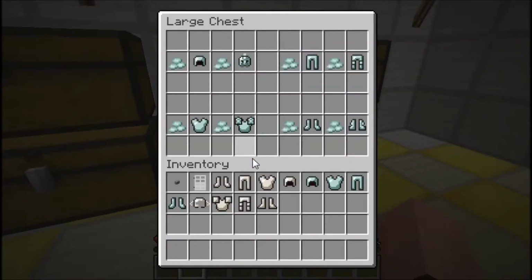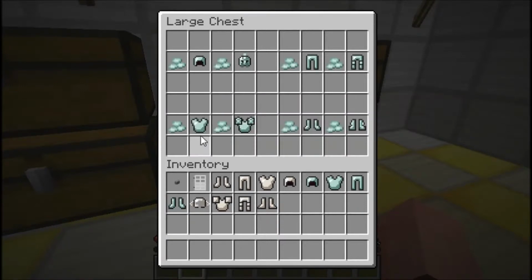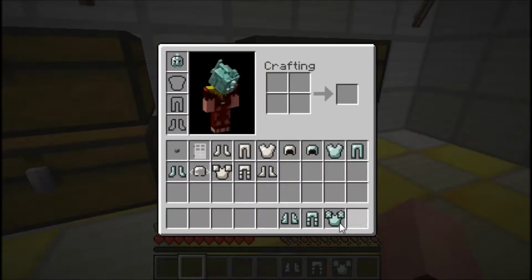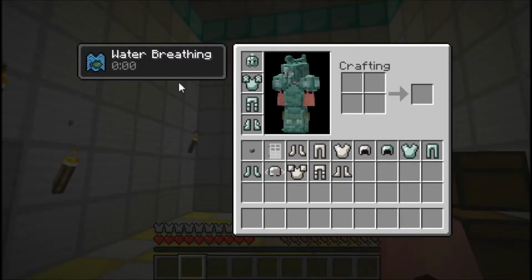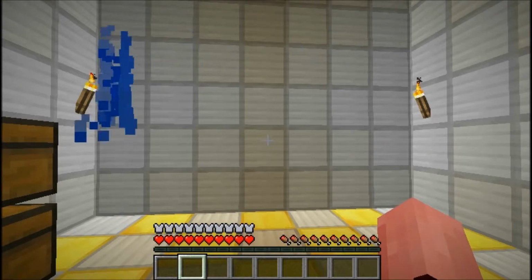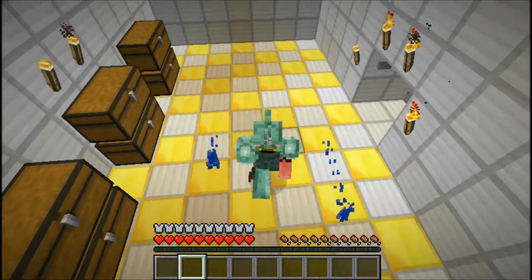And for prismarine, you just use prismarine crystals. I forgot to put the two extra prismarine crystals right there. Oops. Well, let's get the full prismarine set. And this one actually works better and gives me water breathing, and apparently a really cool particle effect follows me around. Look. Wow, that is really cool.